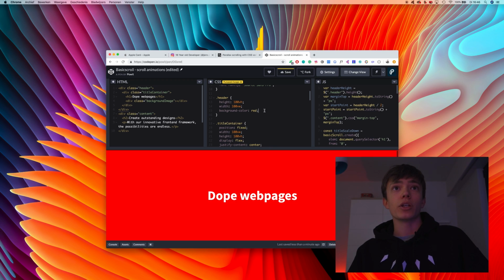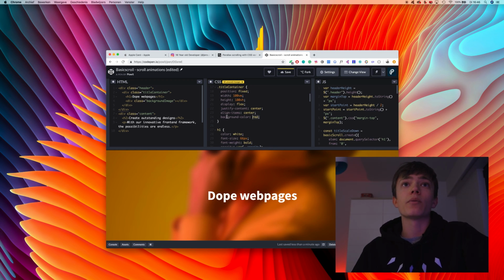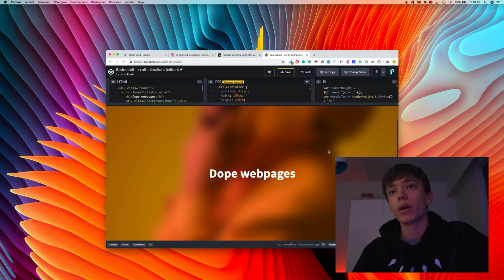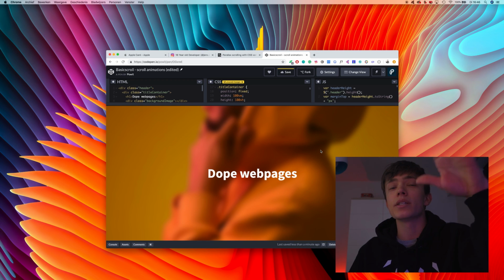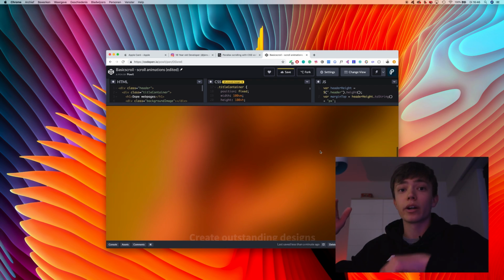So let me just change everything I did here. So basically what's happening, you can't really see it, because it's transparent. When you usually scroll down on a page, it scrolls down, but it isn't the case here. It looks like it's standing still, but it actually is. So there is something coming on top of this at this point. And then right here, this is the start of content.